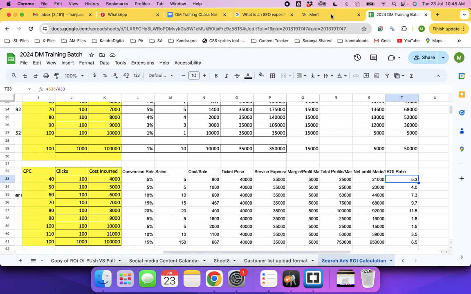So now if I am changing the CPC to 60 rupees, look at it, it's less than 1 times returns, but you are not in loss still. So if I'm changing this to 90 rupees, you will be in loss probably. You are not in loss still. So at 100 rupees, break even. You did not make any returns at all. You invested 10,000 rupees, correct? And your total sales are only 2 because your conversion rate is 2%. So if this is 5%, you will make profit.